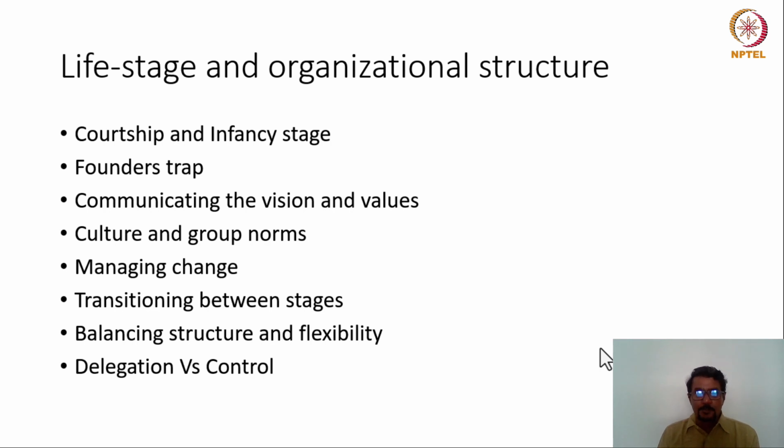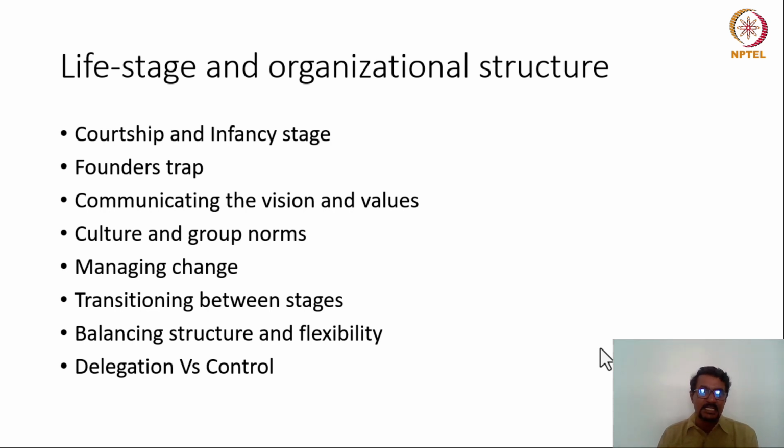When you recruit new people, you should ensure that the new employees align with the vision and values of the initial startup founders. Okay, or what do you expect from your team? New team members should align with the larger founding values of the organization or of the startup. And creating a culture and group norms. When you write rules and structure, it is also important to create unwritten rules and culture.